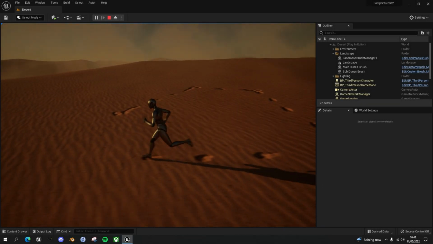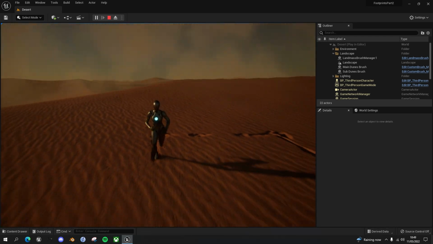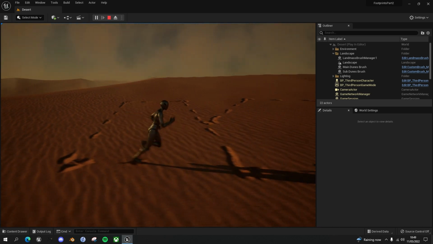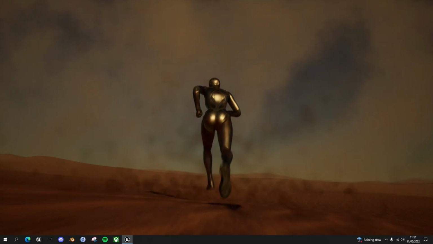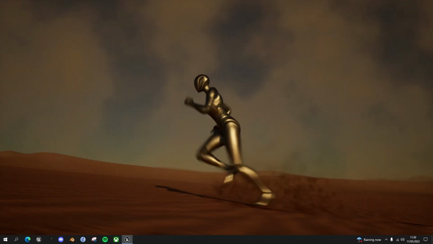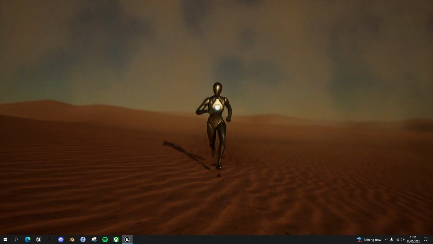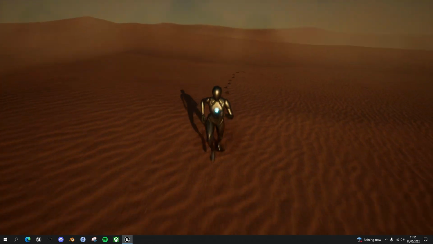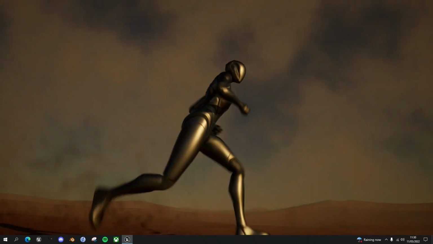In my last video I showed you how to create these footprints in the sand. That was just over an hour long, but there's still more to show you, so I'm back with part 2 and I'm going to show you how to use footprint masks to blend materials together, and also quite a few of you were asking for particle effects as the feet hit the ground to throw sand into the air. So there'll be 2 parts to today's. Let's get straight to it.